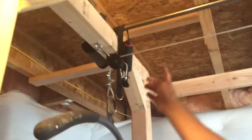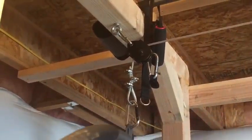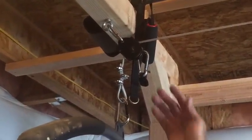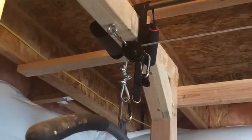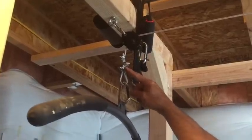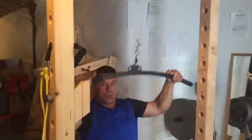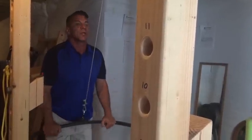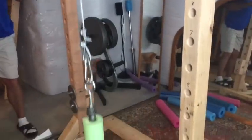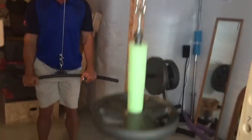Coming over to this side, it's pretty much the exact same configuration — I got that cast bolt, carabiner, and this cannibalized pulley. The ones that hold 525 pounds will work too, but I didn't put those on there because I chewed them up with the bare cable without the sheath. Mine's closed with three of these little guys on there for safety. Notice how it rocks back and forth a little bit — they all do — but do you hear any noise? No, it's smooth, super smooth, and that's what you want. When I set it down I can kind of land it in there.